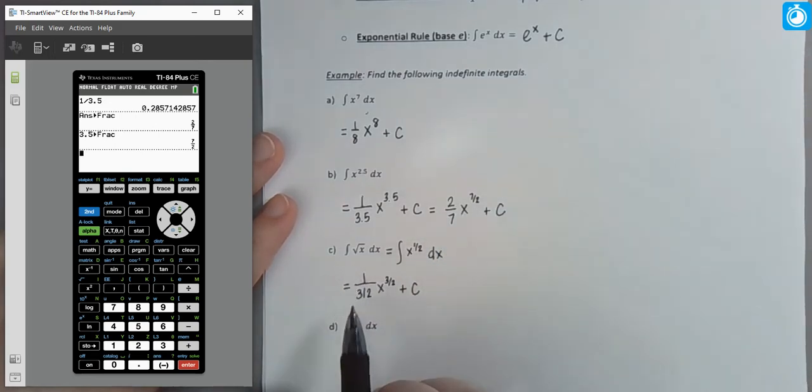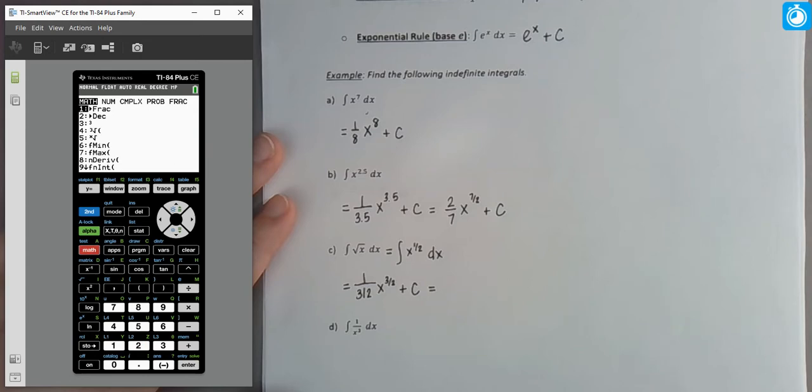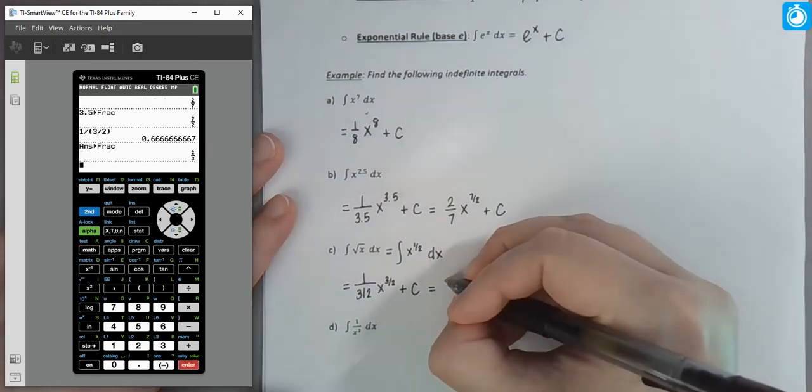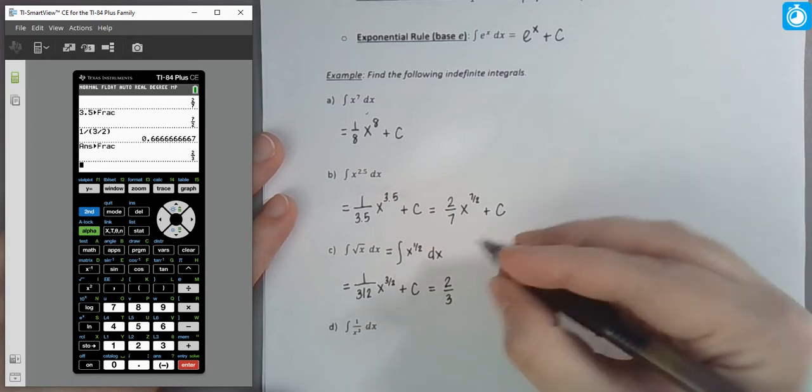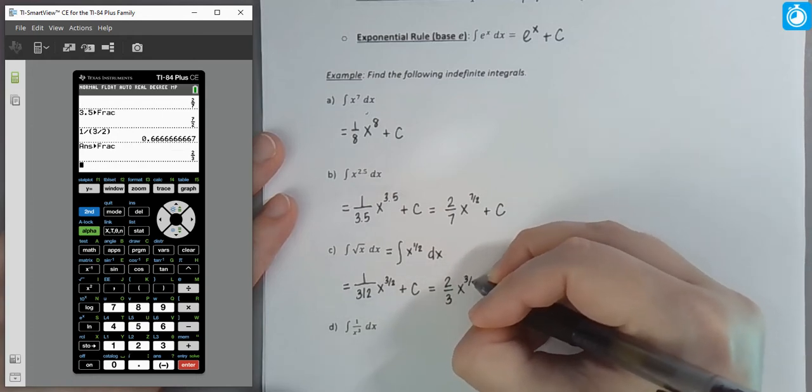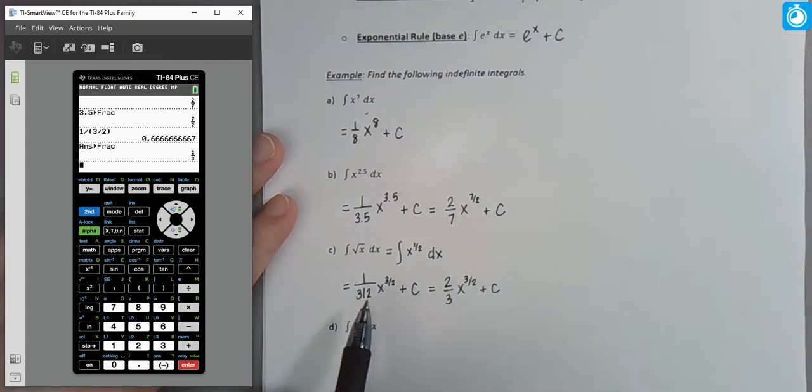Now we definitely don't want to leave the coefficient like this, so if it helps, put it in the calculator. 1 divided by the fraction 3 over 2, and convert that back to a fraction, and we get 2/3. Now technically we can avoid using the calculator for an operation like that if we just recognize what this expression is saying. 1 over anything is another way of saying take the reciprocal of that value. 1 over something represents the reciprocal. So if the number we're taking the reciprocal of is 3 halves, well, the reciprocal of 3 halves is going to be 2/3. So that's where that 2/3 is going to come from.